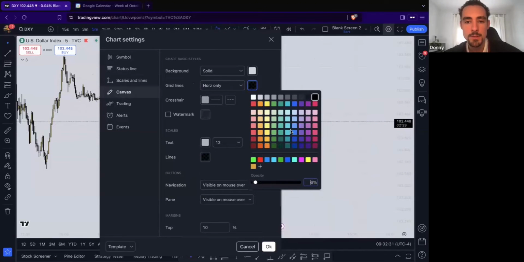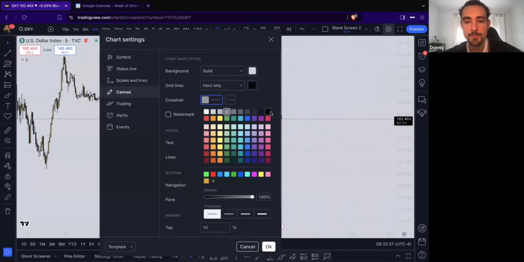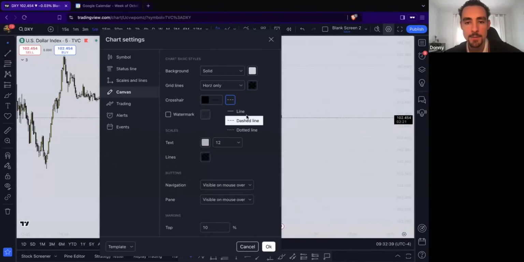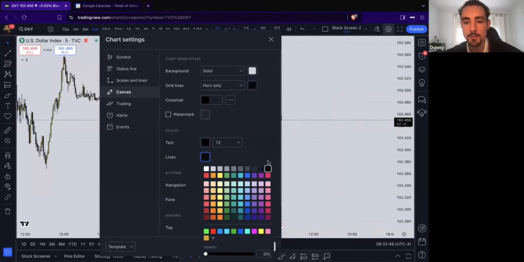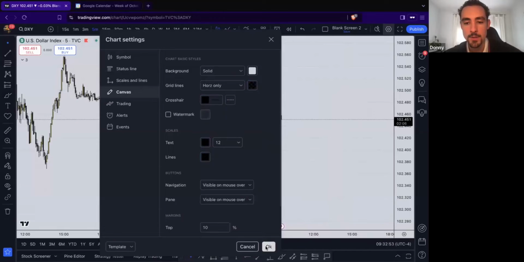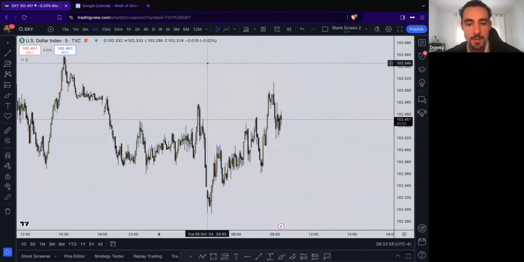This is something I'll refer to just for quarters theory, numbers theory, but rarely. Crosshair, I have it black. I have it dotted like this, and it just looks clean for me. Here we are, scales: text black, lines black. I want to see this nice and easily on the edges of my chart like so. Okay, boom. Now your chart looks exactly the same as mine.